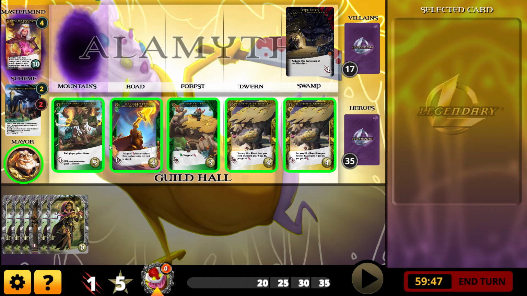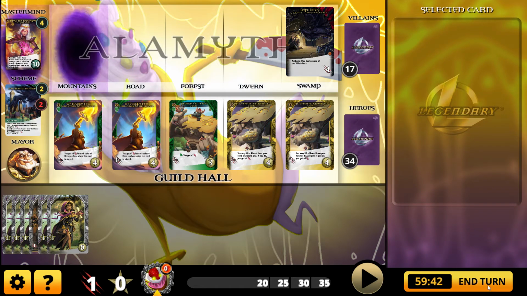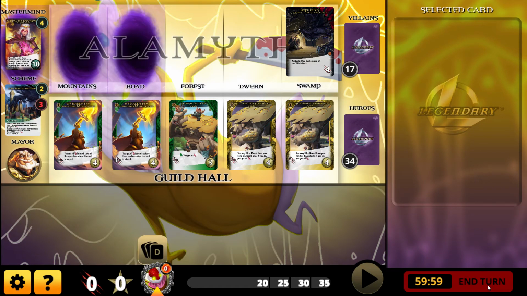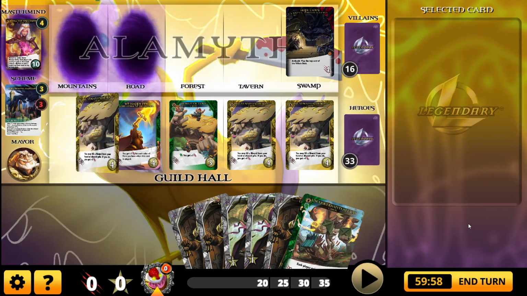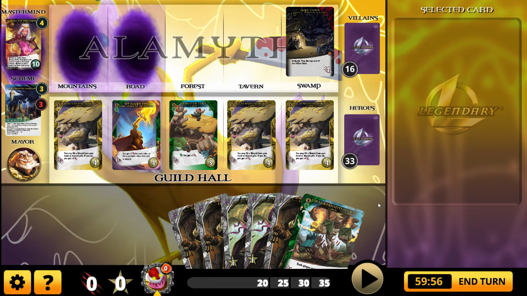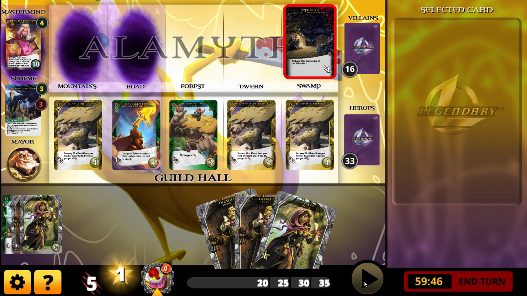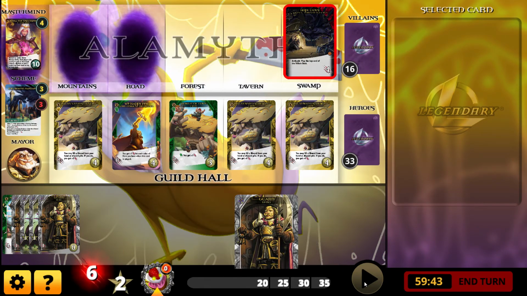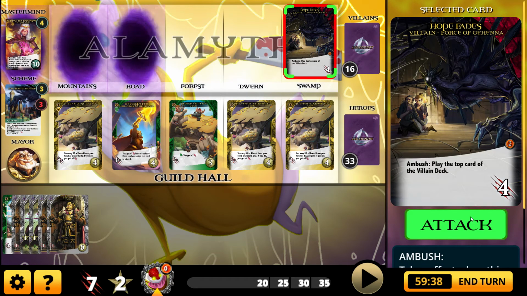I should be able to swing back and pick these up soon, so I'm not going to be too worried about all that dead weight in my deck. Another We Happy Few came out. Another Scheme Twist came out. Yuck. This time I think I will get rid of a We Happy Few. I probably could have just gotten rid of the Rejuvenated Strength. That's too bad. Alright, so go ahead and grab my wound. Unfortunate. Alright, I have 7 attack and 2 recruit, which is not enough, but, you know, I'll get some victory points.